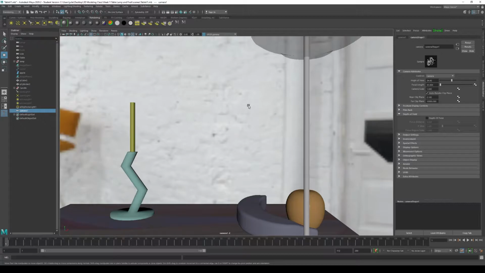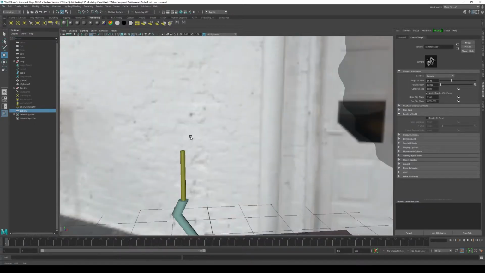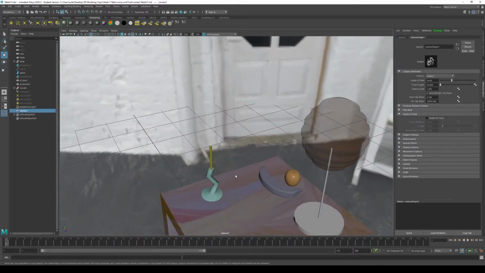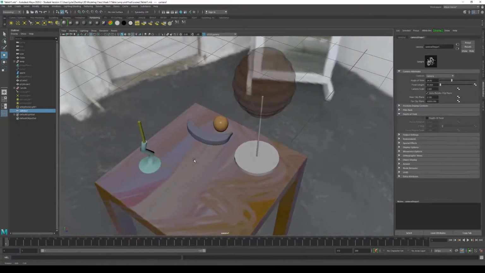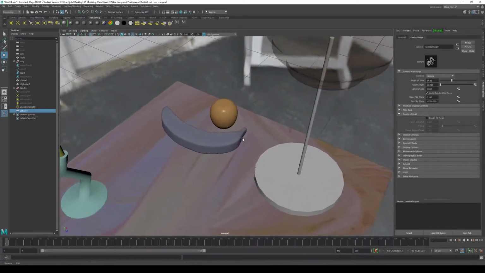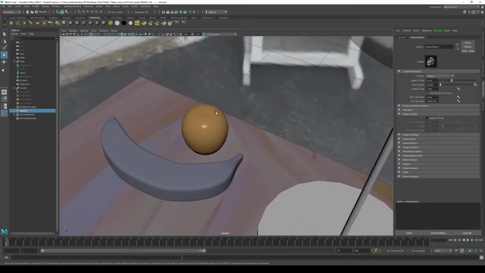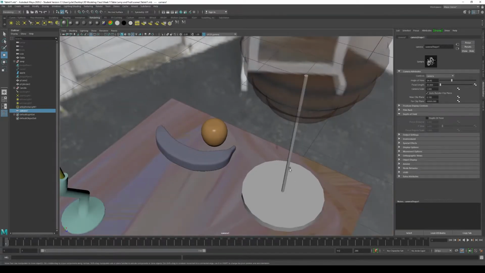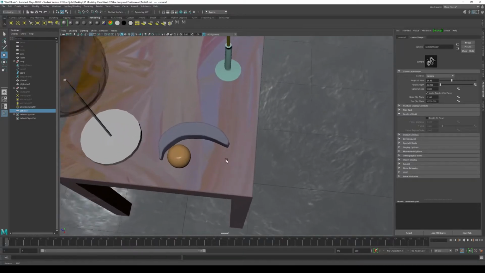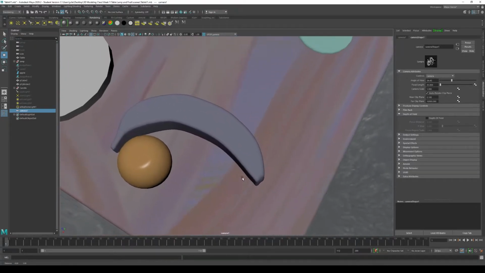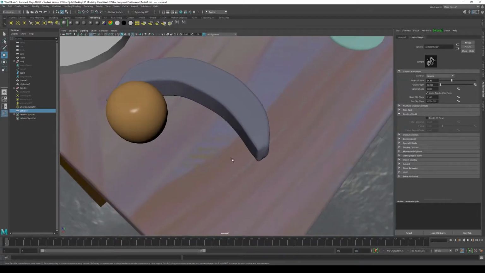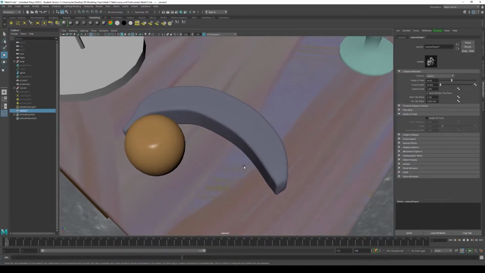Now there's two ways of placing your camera and your view. One way is to actually go under your view, so under your camera view, and once you're inside that view, you can orbit, zoom, and pan around the same way you do when you're in perspective mode. And this will place your camera in your scene. So say we wanted to do a close-up of part of our still life, and we wanted to focus maybe on our fruits. You can orbit, pan and place your view the way you want it.